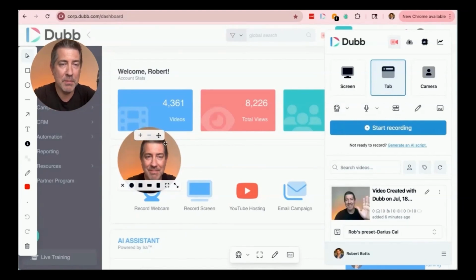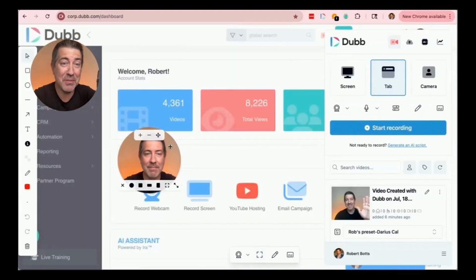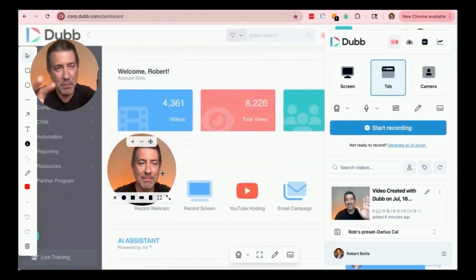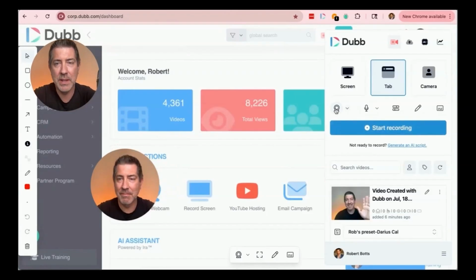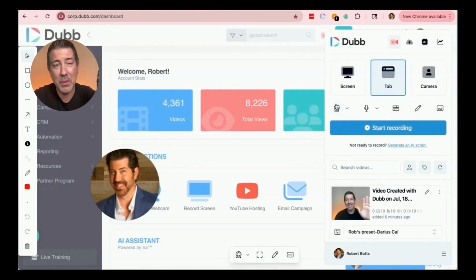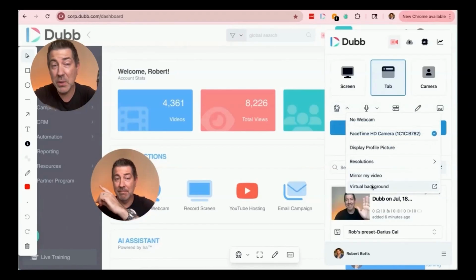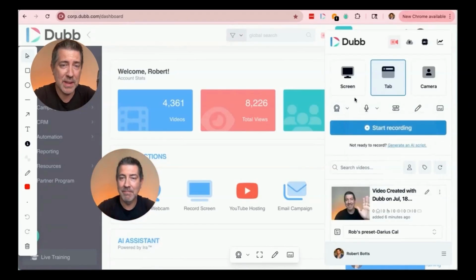You can zoom yourself in, back yourself off, place yourself anywhere you want in the bubble. You can jump to full screen, which is nice to kind of break the monotony sometimes of the visuals. You also can turn your camera off. If you know the client just wants to do an audio walkthrough, you even can use your headshot if you want to do that. So depending on the mood that you're in, the situation. You also can do a virtual background behind you that we just looked at.